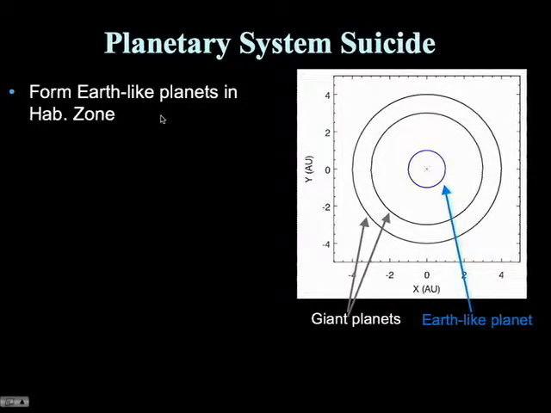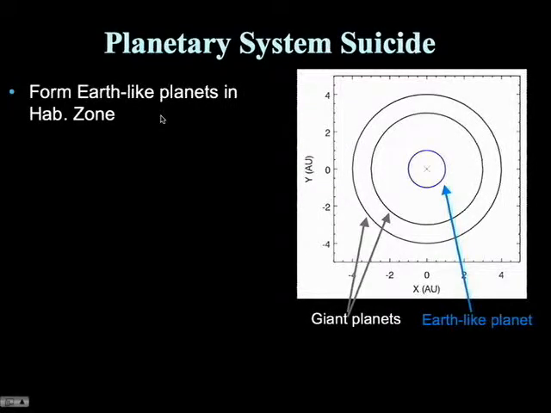So imagine a system where, actually not too different from our solar system, imagine you have Jupiter and Saturn there in black. These black lines are giant planets, and you have a nice Earth-like planet that formed. But imagine that Jupiter and Saturn's orbits were a little bit closer in, such that they're actually unstable on a long time scale. They're unstable on a time scale that's much longer than the formation time of the Earth-like planet, though.